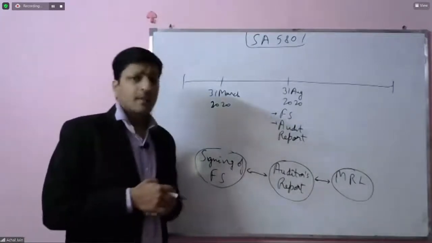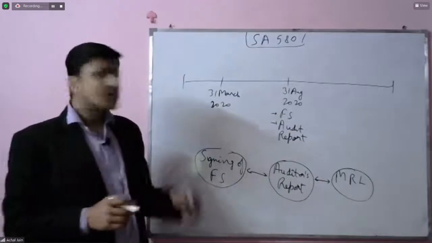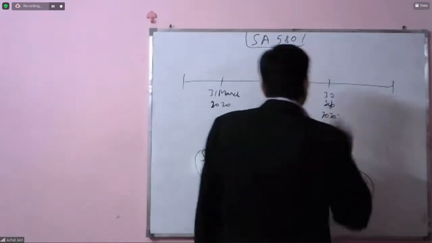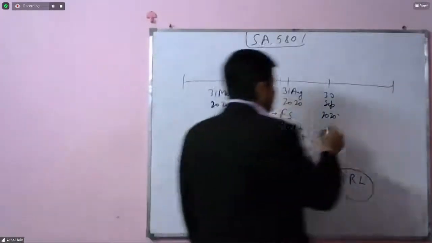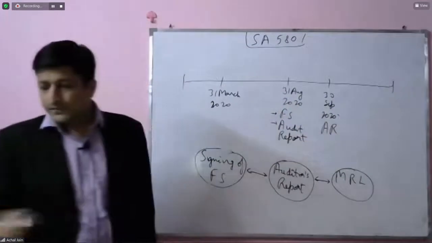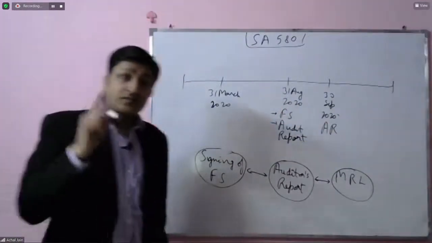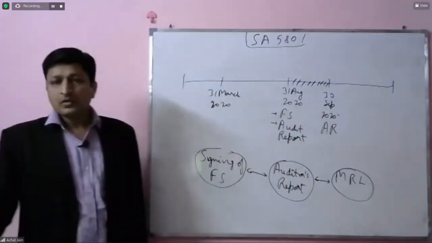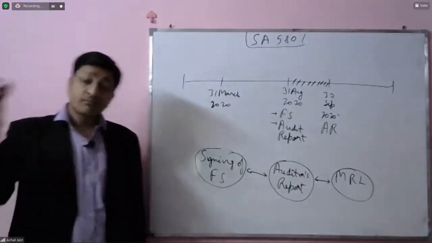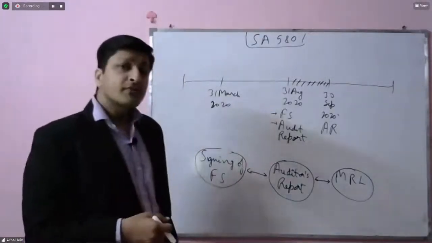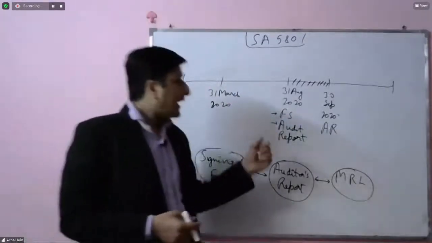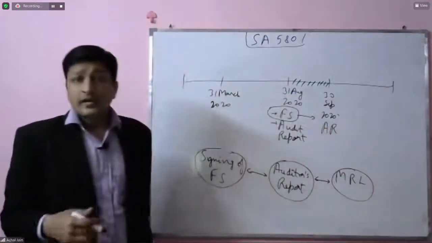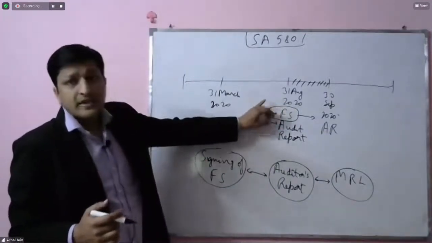Okay. Now let's assume the auditor signs the auditor's report, let's suppose, on say 30th of September. Let's suppose on this date the audit report is signed. Now what will be the consequence of this? The consequence will be that for the next 1 month, for this period, the auditor would have to plan another procedure, or may have to plan some more audit procedures, which may have an impact on the financial statements also, because of which the financial statements may have to change. And that's why, if they get signed over here, they may have to change. Correct? So that's why generally you will see both of them getting signed on the same date.